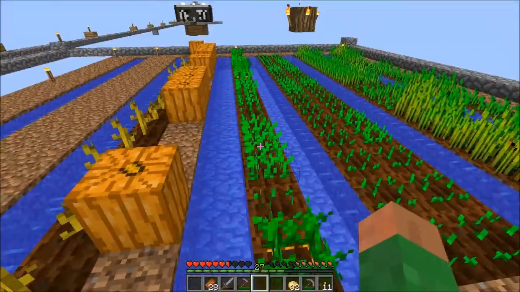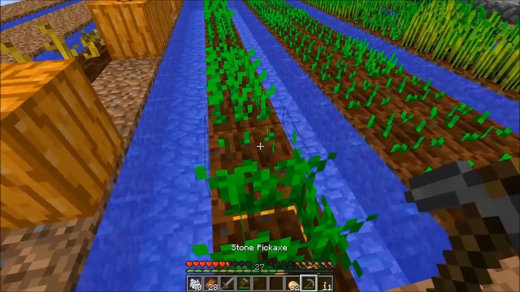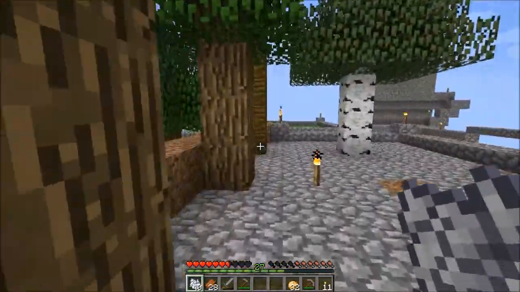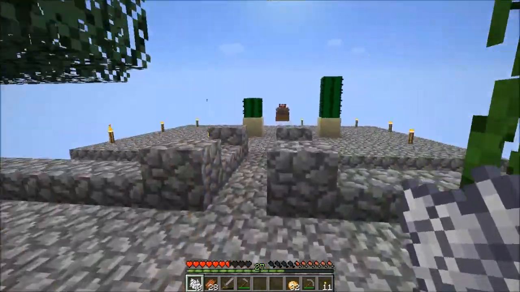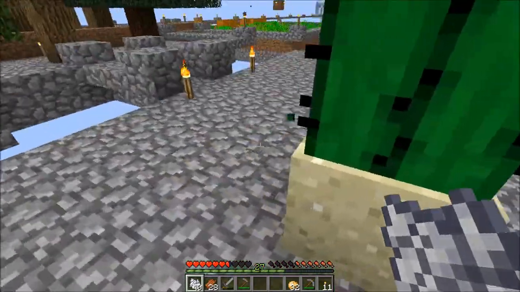So, pretty much what we have to do is we need to get a lot of bone meal, which we have. Boom, and we just need to start bone milling this stuff. But also, I want to do a few things. Oh, our cactus grew. First things first is we are going to go get another sand seed from this cactus.